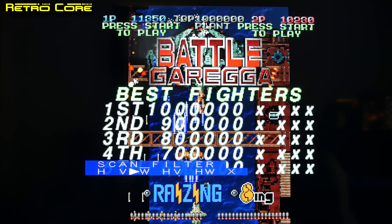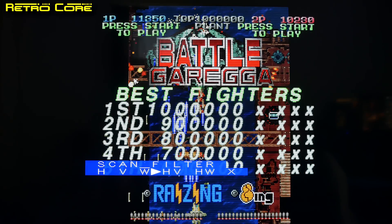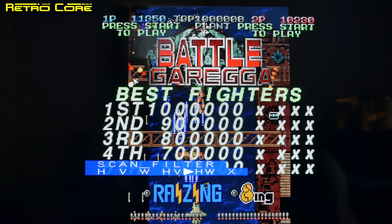Here we have some sort of weird dot matrix type of scanline effect, and one which splits the screen into squares. This is basically to represent some old type of PC display, I'm not sure what. This particular filter kind of replicates the Nintendo 3DS screen, where basically you can see all the square pixels.